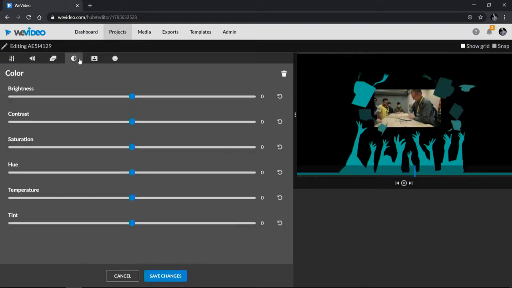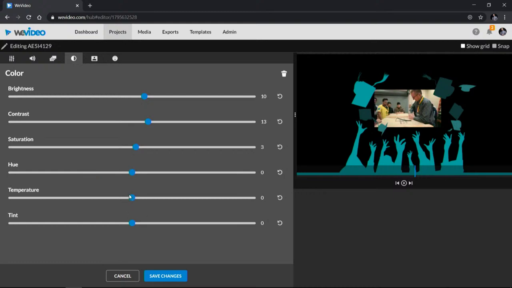Over here, we have the ability to do minor color corrections. So you can change the brightness. This would be the overall exposure. So I don't know, something like that. I always bump my contrast up as much as we can. Saturation, I'm going to take it up to about, I don't know, that's too much. Maybe 3 or 4. Hue will shift the entire color spectrum, you see, so we're going to reset that.